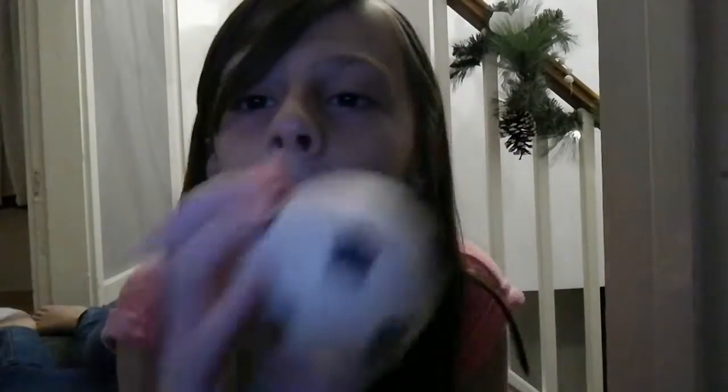I'm going to be doing some challenges with this ball. Probably didn't see it. There we go. This is just a little soccer ball. But yeah, I'm just going to be doing some challenges.